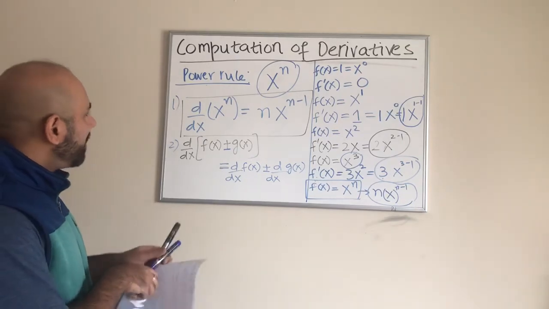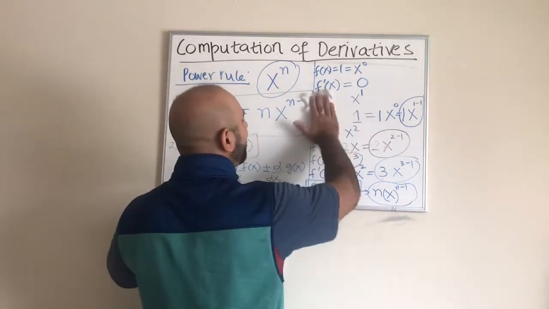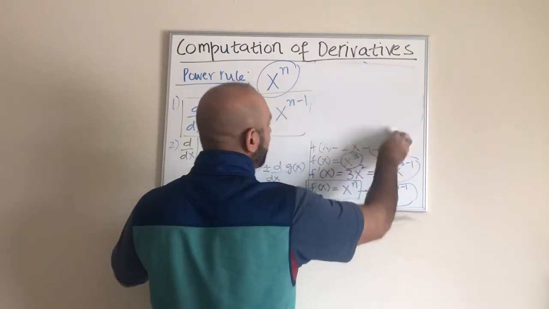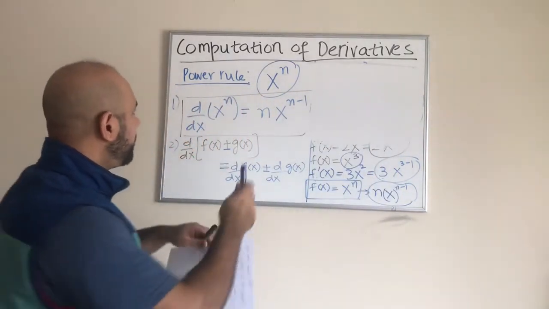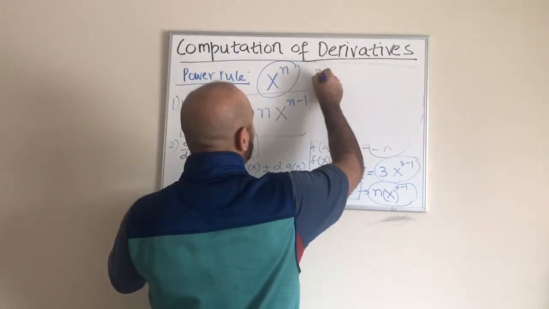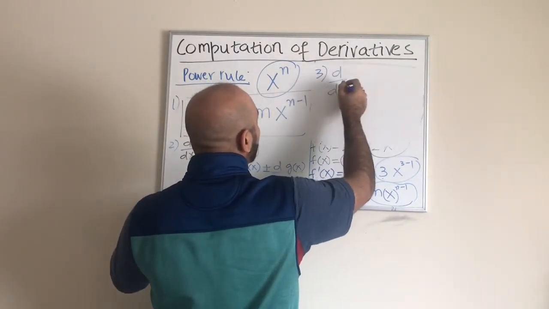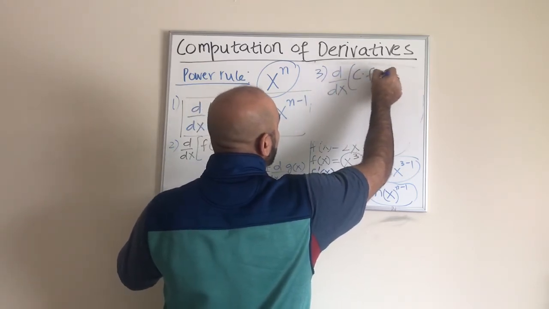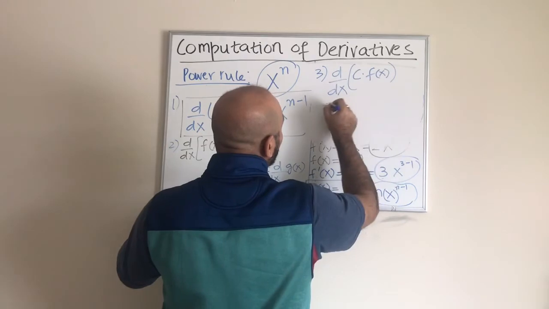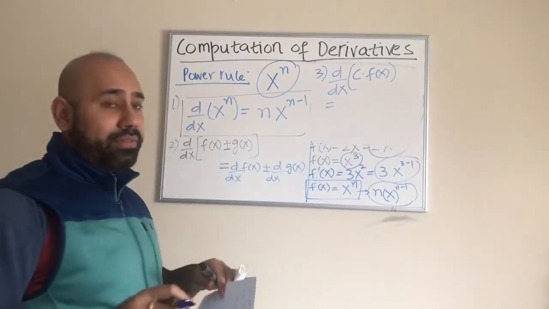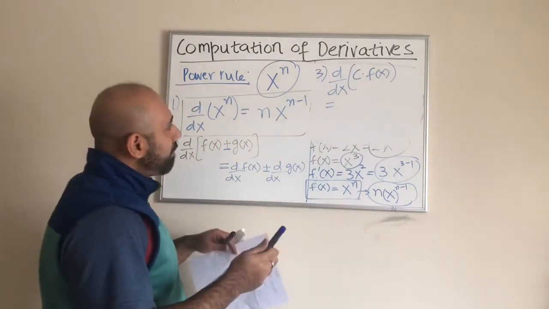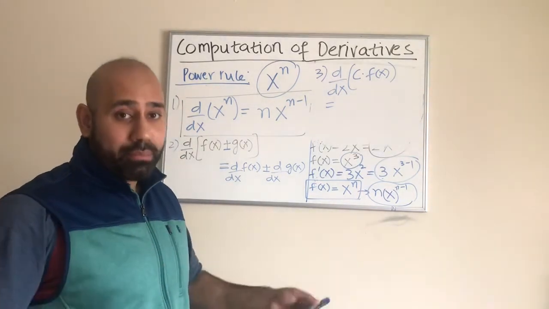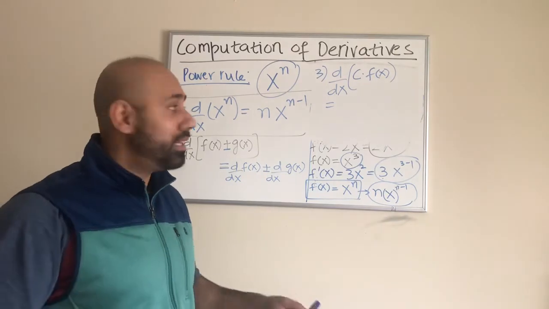And I also want to talk about number 3 in this video, so that from the next videos we can just do examples and use these things to actually solve examples. Guys, number 3, which is very important as well, is if we have to find the derivative of something which is a constant times a function. Again, it's not too difficult to do that. You can use a limit definition to verify this. So what happens when you are finding the derivative of any constant? So C in this case is a constant, is a number. It can be positive, negative, a rational, irrational number.